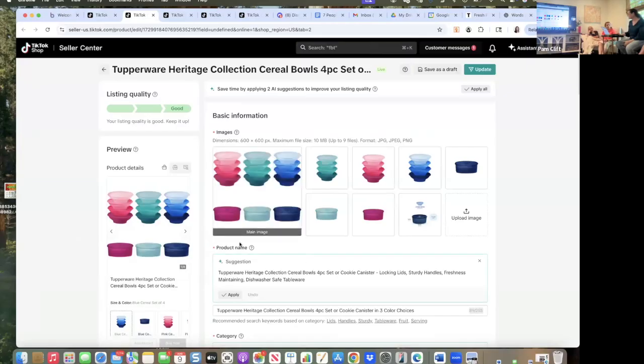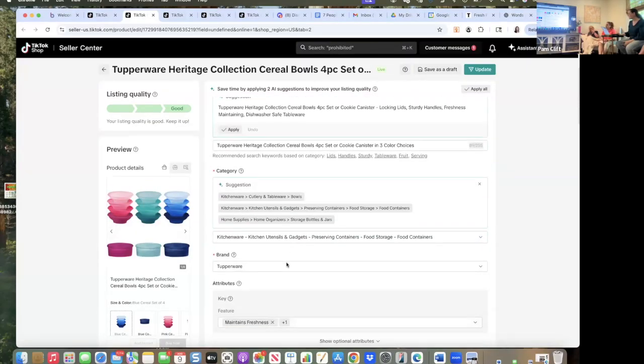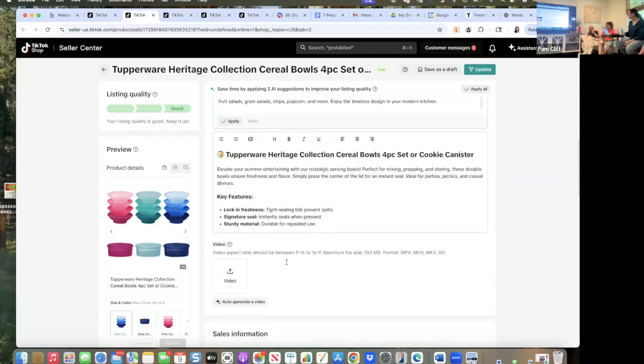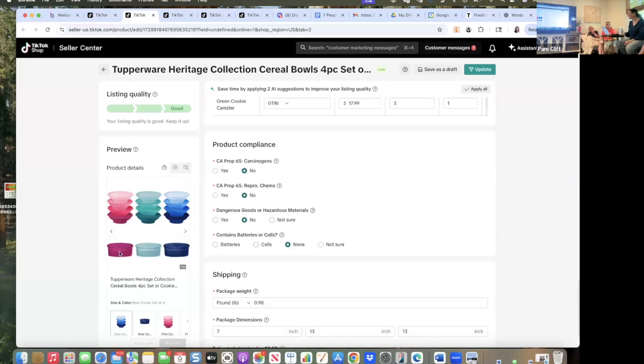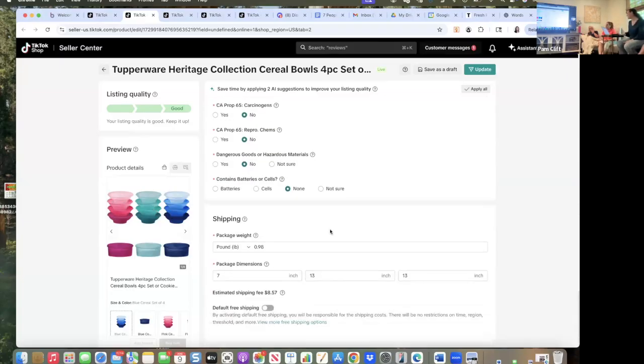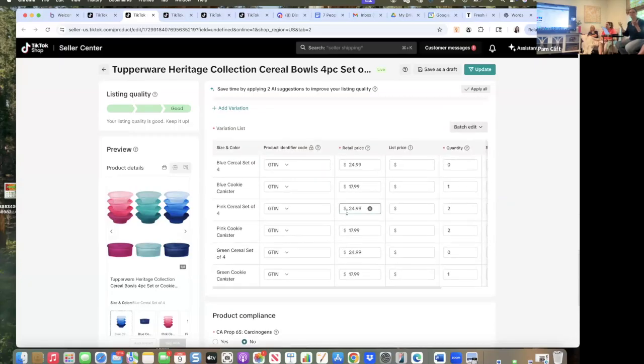So she wants the cereals. For the dimensions, I had to make sure the dimensions were wide enough for this, and that's bigger than these. That's the reason the dimensions are a little bit off for the cereals in particular. I think the weight might be off for cereals too because they're a little bit heavier, probably more than a pound, but that's okay. It kind of balances out.